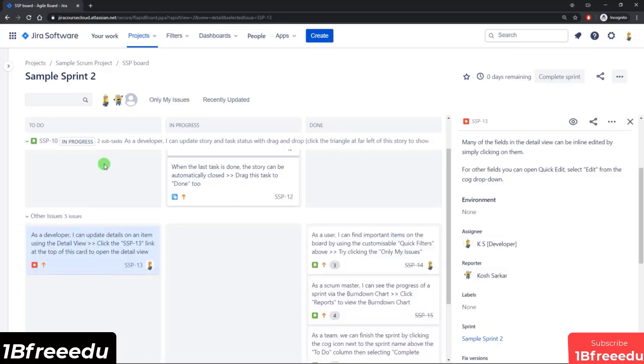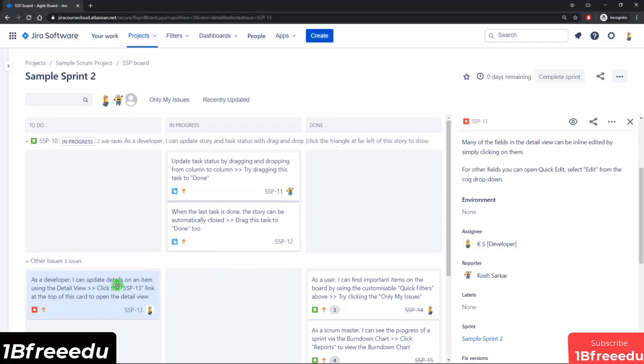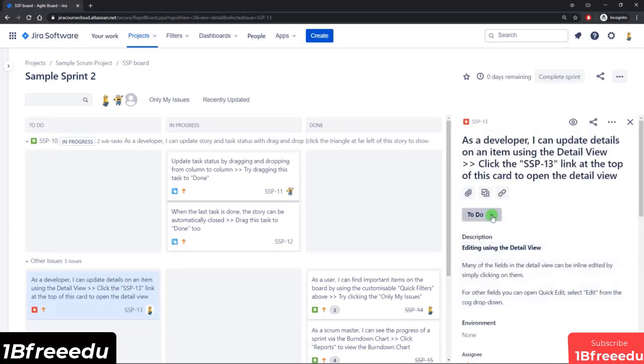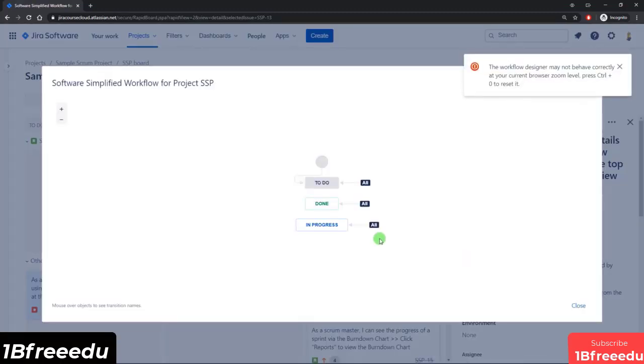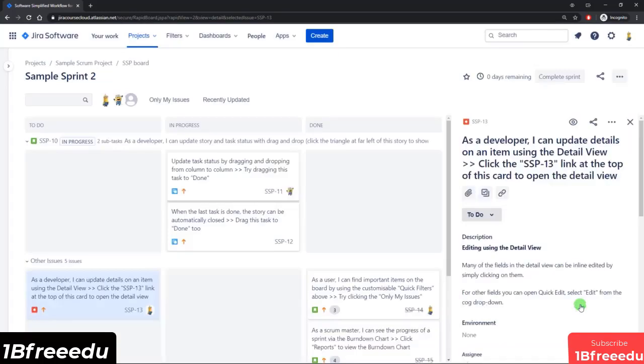Now, before I do that, let me talk about these columns. You can see here that we have 3 columns. But if you recall, in the workflow, we also had 3 statuses. So let's take a look at that again. I can find the workflow by going into the status dropdown and clicking View Workflow. So like we saw before, there are 3 statuses: to do, in progress, done. And technically, done should be below in progress if you want to keep it in sequential order, but it doesn't really matter because we can transition from any status to any other status. So we've got 3 statuses, and coincidentally we have 3 columns: to do, in progress, and done.